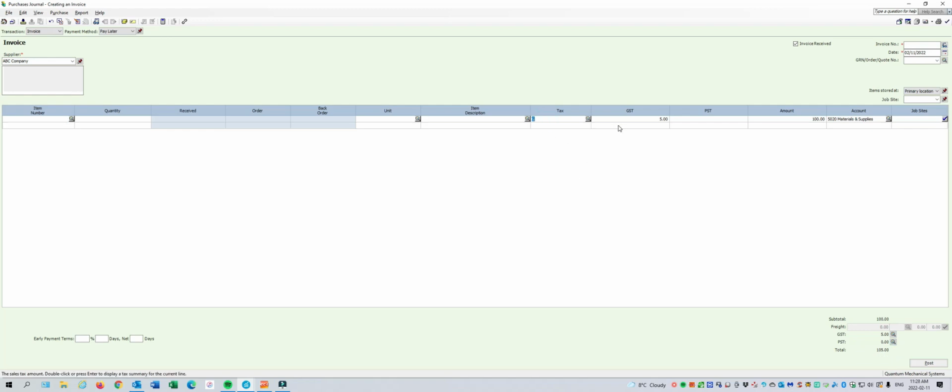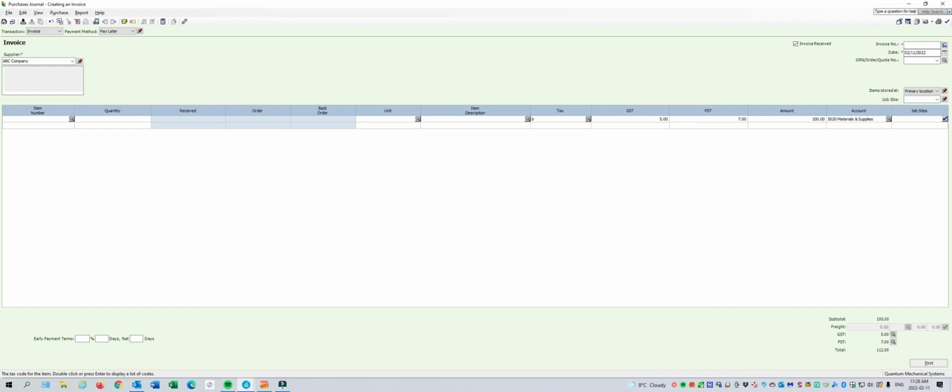Now if we change this code, if you have a customer that charges GST included in the total they've billed you, so this is GST included, the GST is $4.76 and the amount is $100, and it matches at the bottom. Now if we change this to both, so both would be both taxes extra. So they're billing us $100, the GST is 5, the PST is 7, it shows that down here, and the grand total is $112.